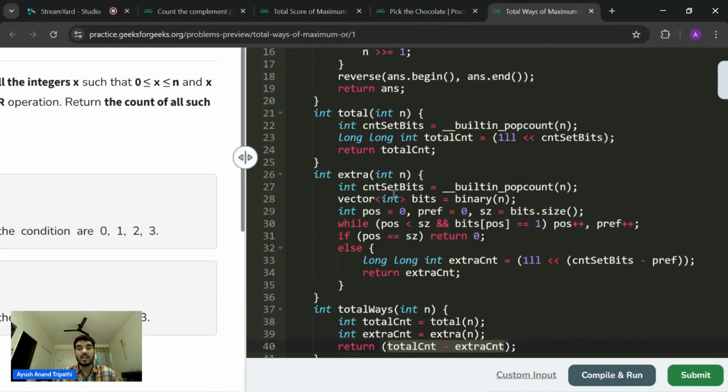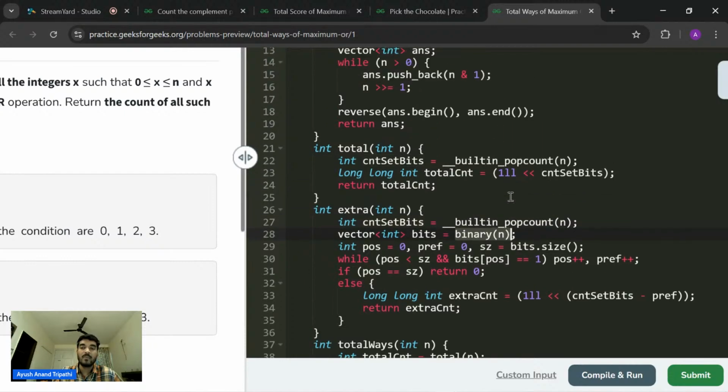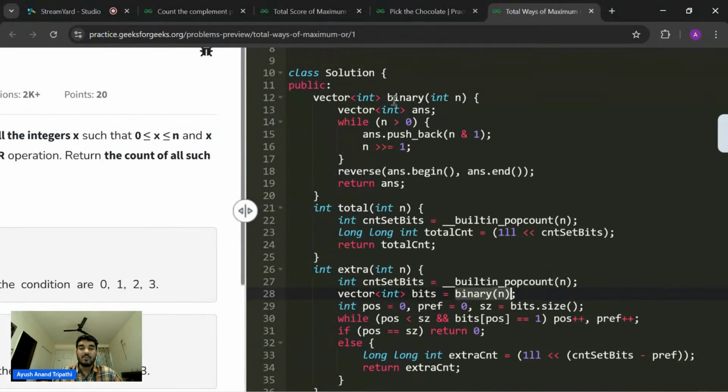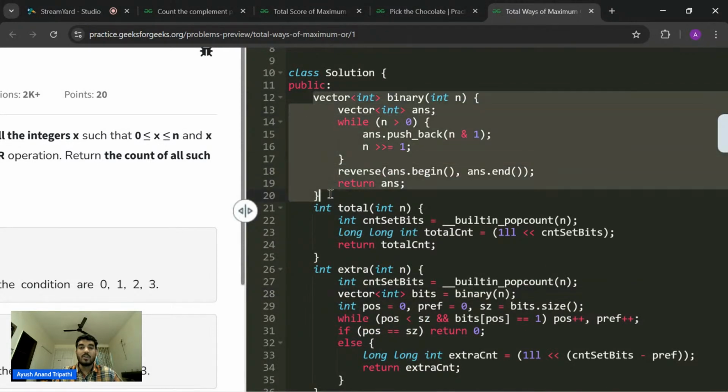For the extra count, first I am finding the number of set bits in N, and also I'm going to find the binary representation of N. This is the function which returns the binary representation of N. It's super straightforward.